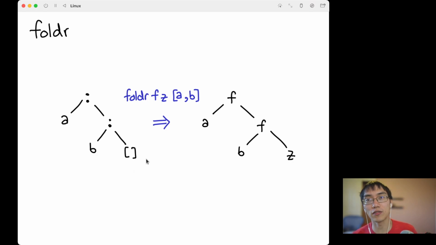And we looked at a bunch of different types of operations, like summing all the elements of a list together or multiplying all the elements of the list together. So folding generalizes this concept to say, well, you can always fold by doing some arbitrary binary combining operation, that's F, and some arbitrary empty element, Z, which you're going to put in place of the empty list. So literally what you're doing is you're taking this abstract syntax tree representing the list itself, or the data structure representing the list, and replacing the conses with F and the empty list with a Z. And this gives you a call graph representing the computation that you want to do on this list.